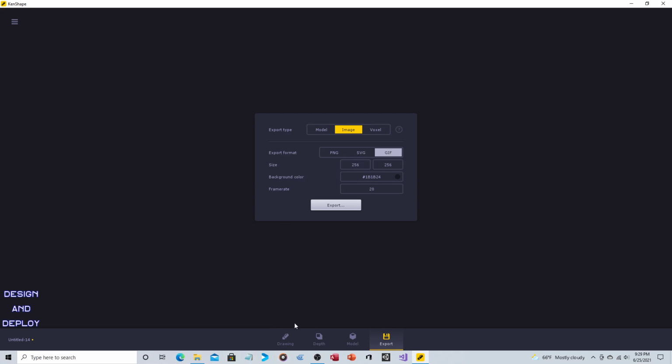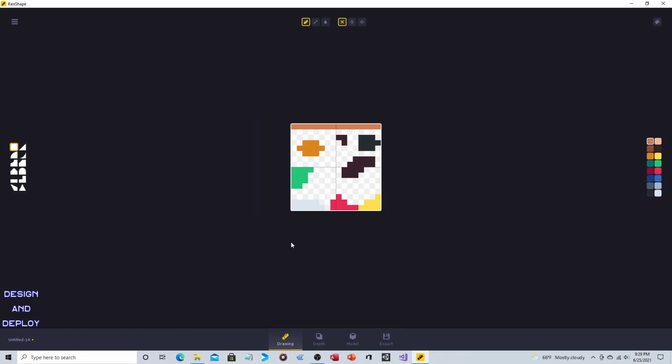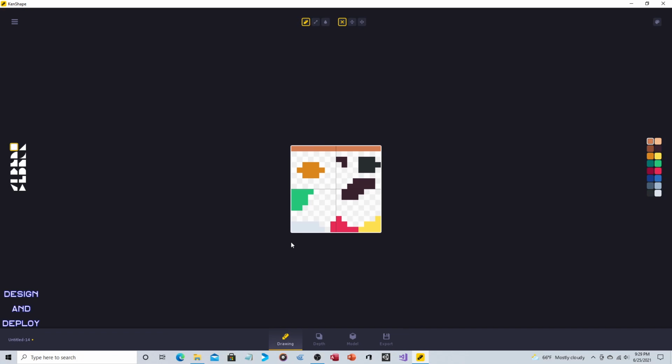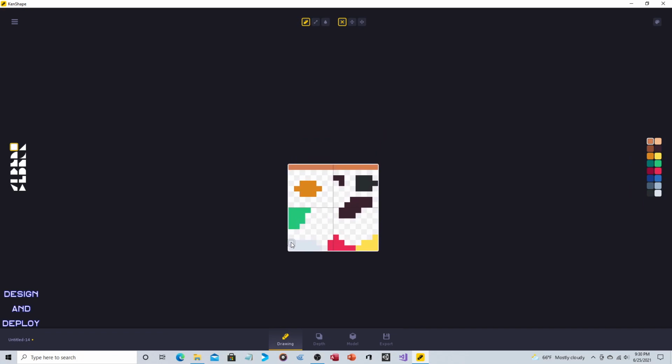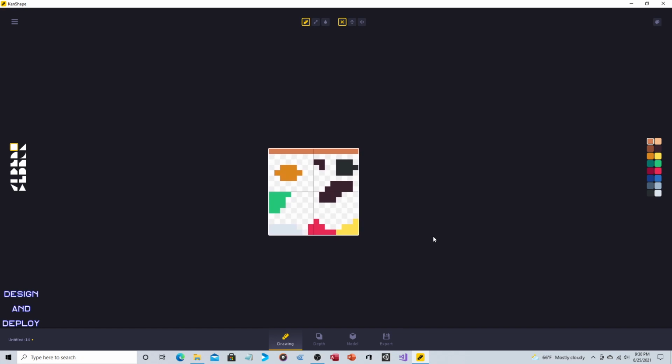So I believe if we go back to drawing, then you can just pan around. So obviously for a small image like this, don't need it, but it is there. Panning reset. So now that you can pan, you also can do a pan reset.